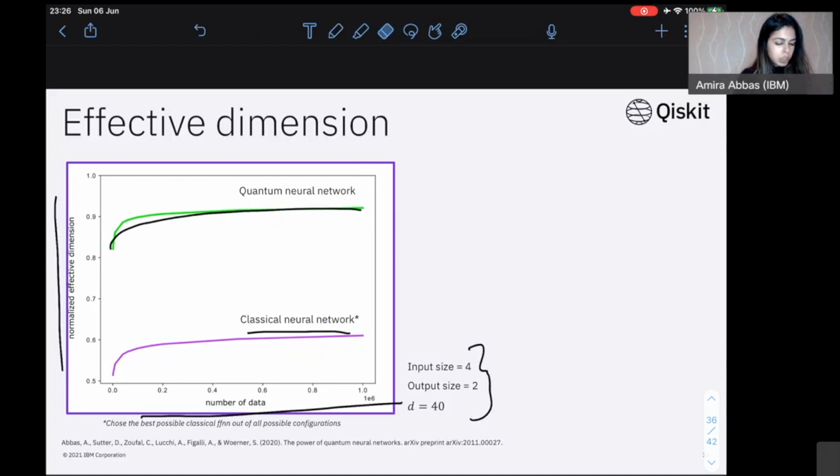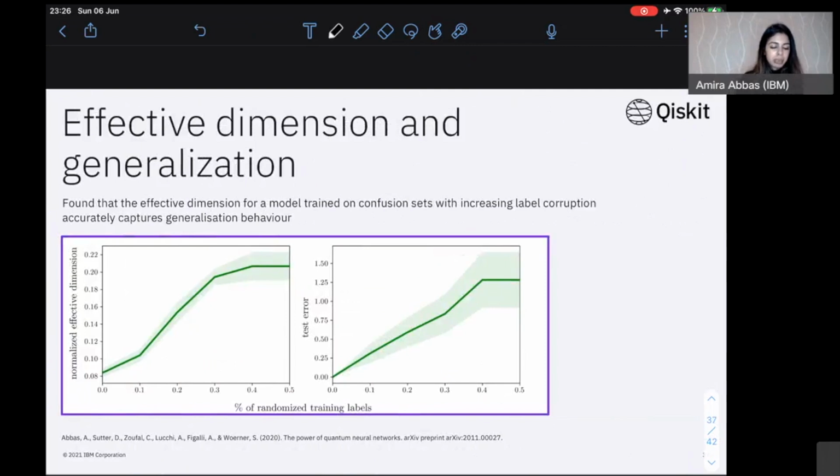If quantum models have these high effective dimensions, then that should mean that our quantum models have more parameters in them that are being useful and active. But it was also shown that the effective dimension correlates very closely with generalization error. And if you remember from the randomization experiment, this is a good thing, right? We want a capacity measure that shows this correlation to generalization error when we start to randomize the labels. What you're looking at here in this picture is the effective dimension here and the generalization error here as we start to randomize the labels more and more. So this suggests that the effective dimension is correlated with generalization error.